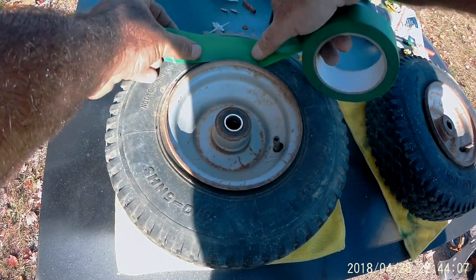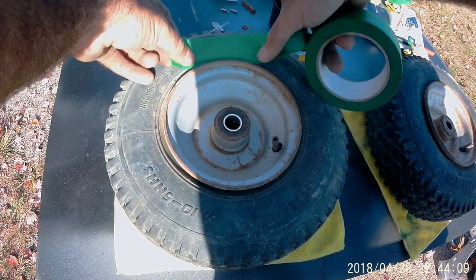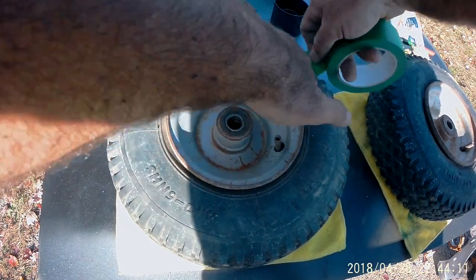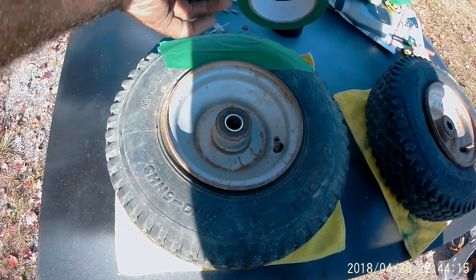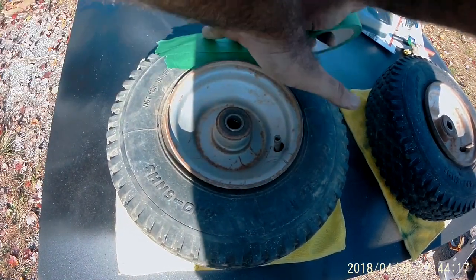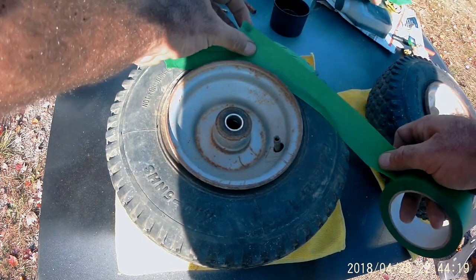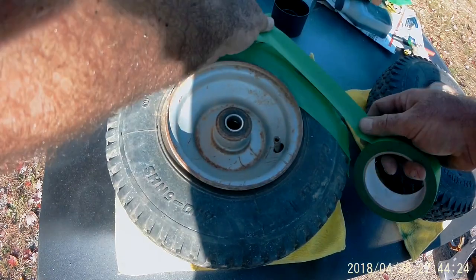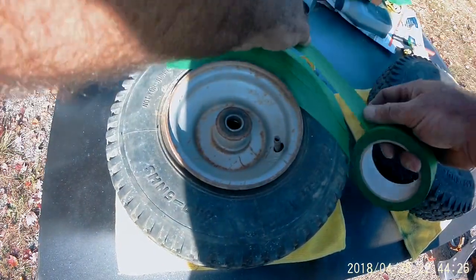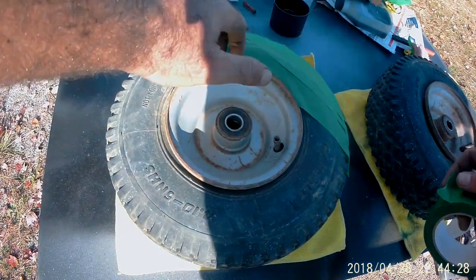Now then, before somebody says it, yes, I know about the playing card trick. Yes, I know about the plastic bag trick. Well, number one, I'm not going to waste a trash bag on these little wheels. Number two, I ain't been to the grocery store to get any small bags. I ain't been grocery shopping in a while. But number three, I got masking tape.